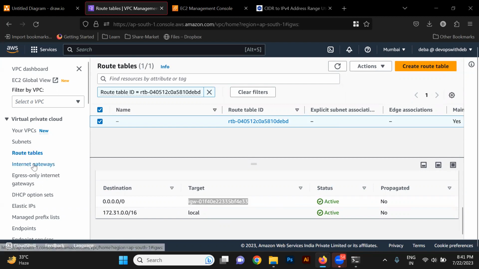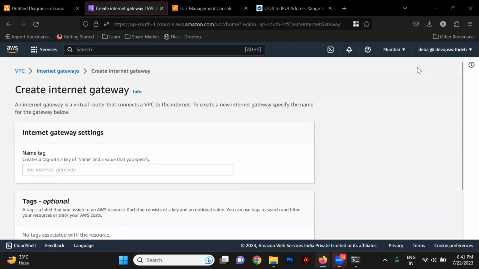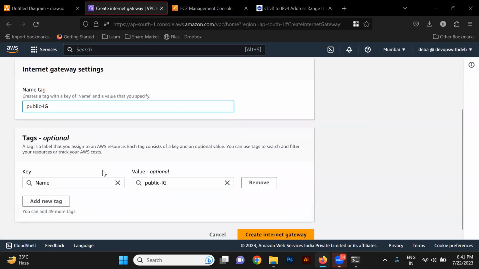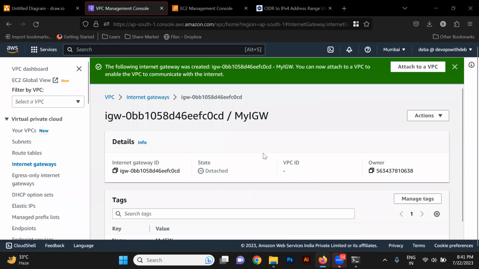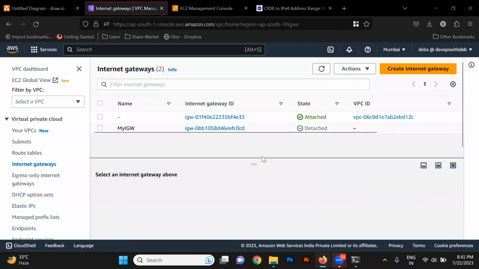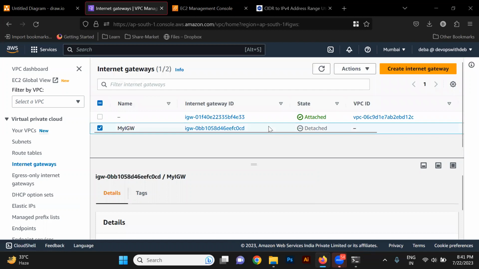Now we are creating a new internet gateway. Let's create it and call it my internet gateway. The internet gateway is created, but it is detached, meaning it is not attached to any VPC.